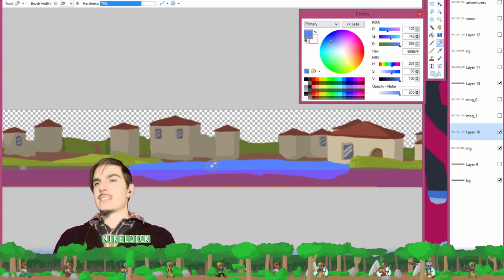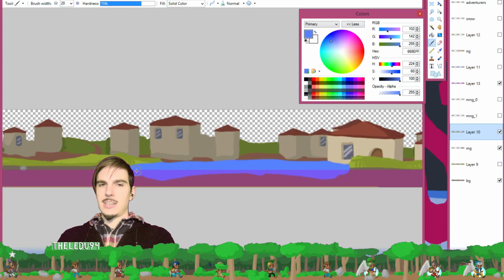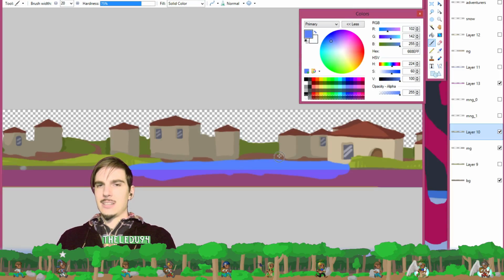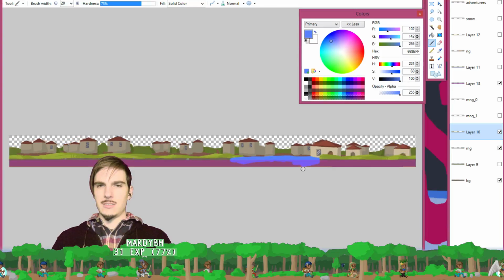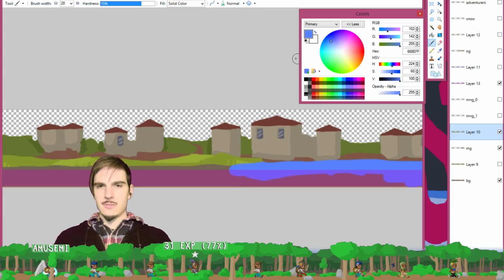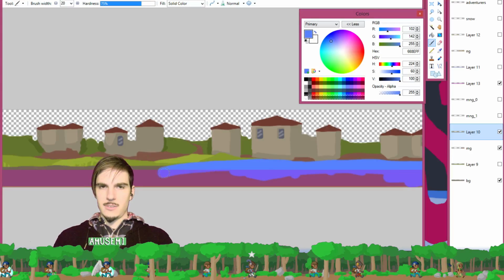Well, yeah, that's the aim. The river connects to the pond, right? But if I can't get the pond to actually work, then there's not really anything for the river to do. So maybe I should just go bigger, because I can't go further back. So maybe I should just go wider. Maybe I should just go further across here.